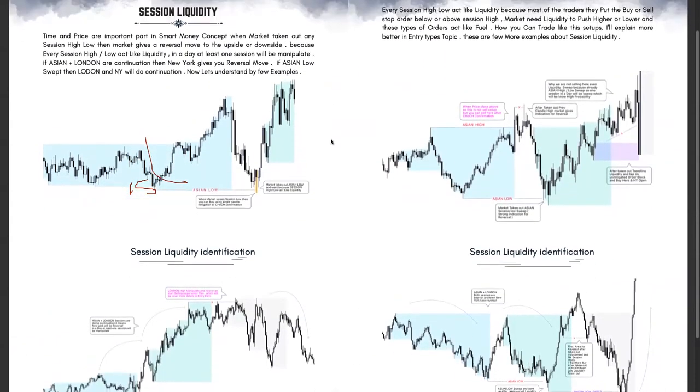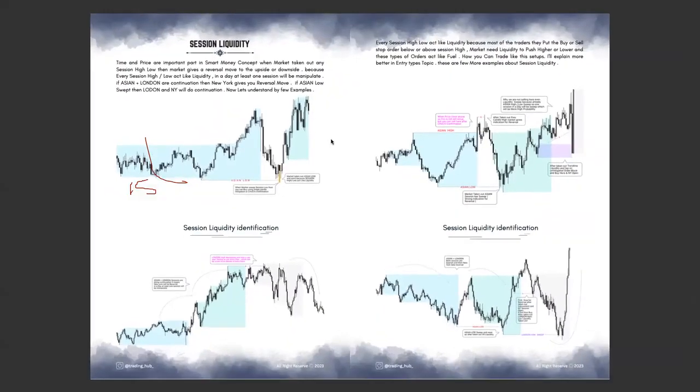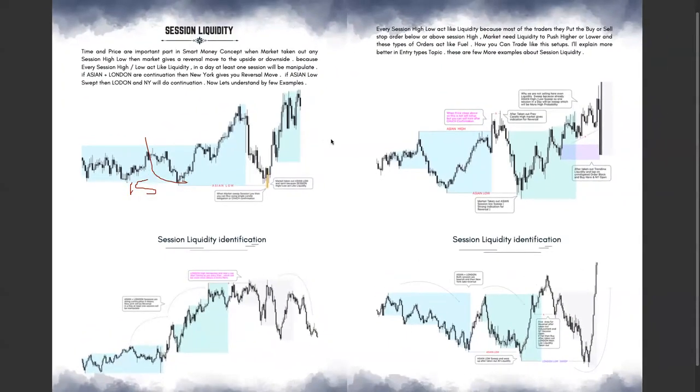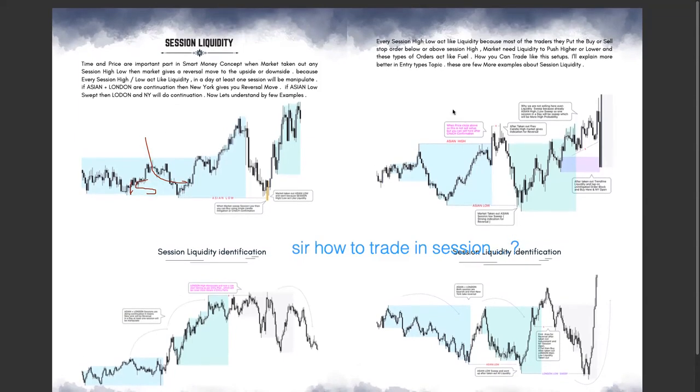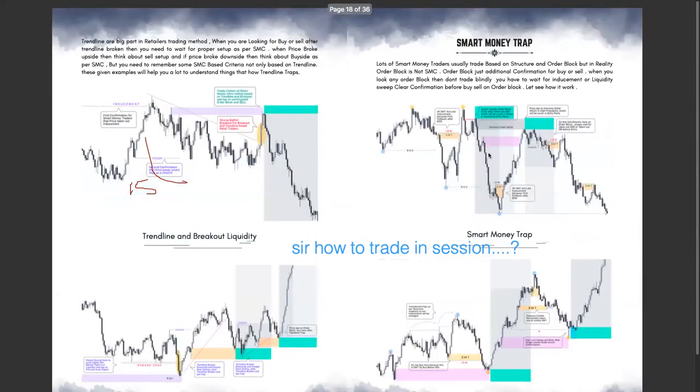These are session liquidity. Explain in SMT. I already explained about SMT. SMT means without inducement, without liquidity. If you are buying or selling, that's called SMT. Simple. Here you can see without inducement, you are buying selling on any order block. That's called SMT, which is already explained here.